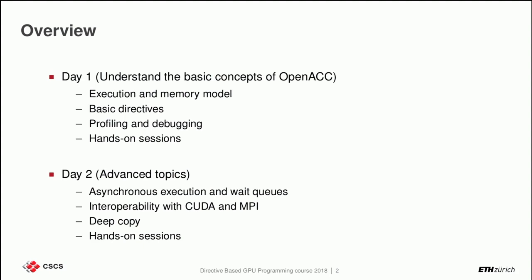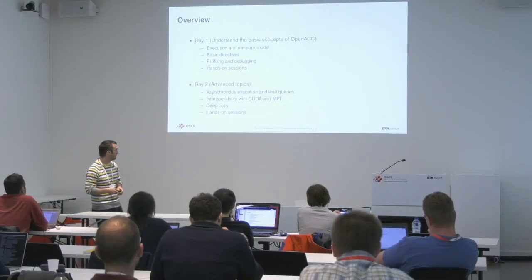The second day, we move to a bit more advanced topics, starting from asynchronous execution of kernels and the wait queues, or the equivalent of streams. And techniques there for overlapping communication and computation. And then we're going to talk about how OpenACC can interact with CUDA code and how you combine it with MPI codes. And we're going to see also the concept of RDMA and how you can avoid unnecessary copies from the host to device.